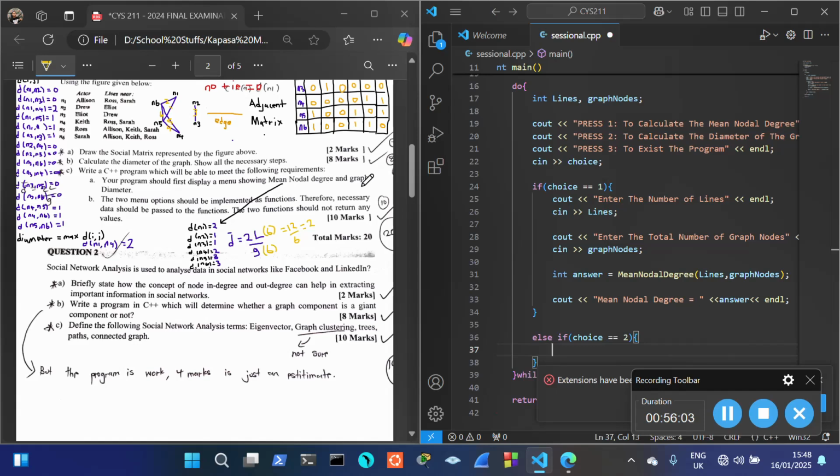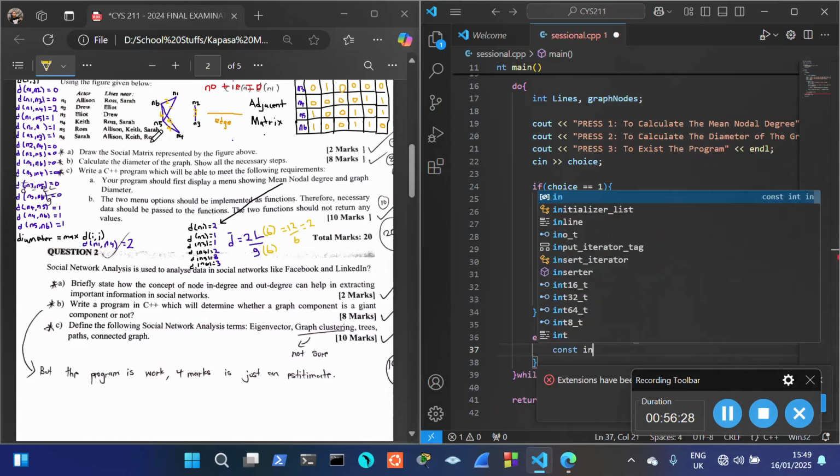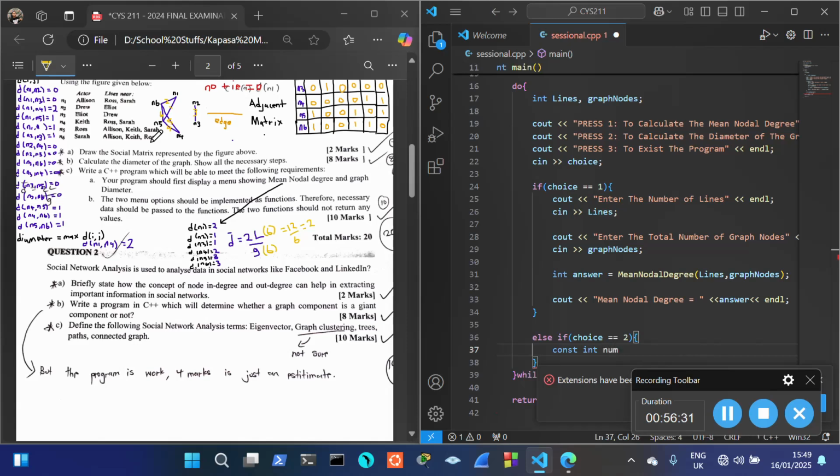Remember, we want the geodesic distances now, as I've said. We need an array to capture these things, to store these values. The first thing I'm going to suggest is that we count the total number of nodes we have. So we have 6 nodes. We are going to construct by calling const int num nodes. So we have the number of nodes which is equal to 6, based on this particular question.